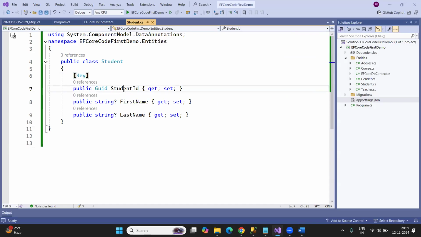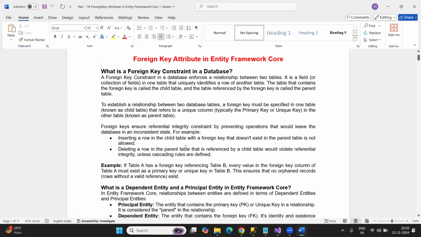If you are creating a single column primary key, you can apply the Key attribute. If you are creating a composite primary key, you can use the PrimaryKey attribute, and to its constructor you pass the columns you want to include as part of your composite primary key, separated by comma.